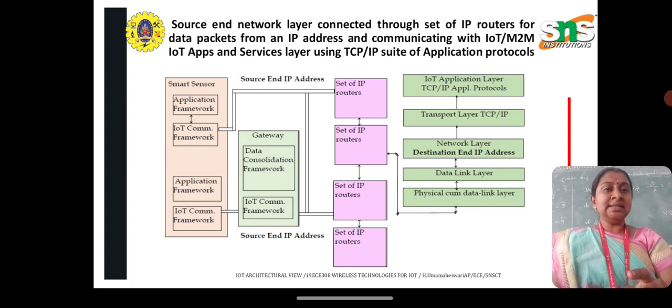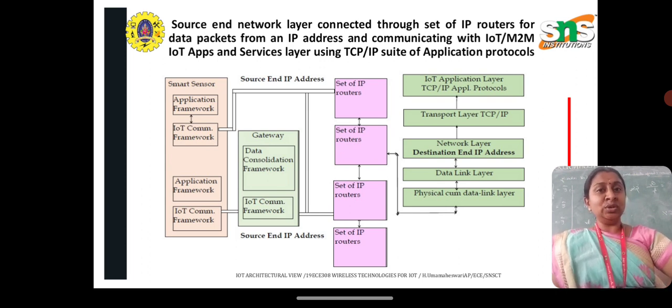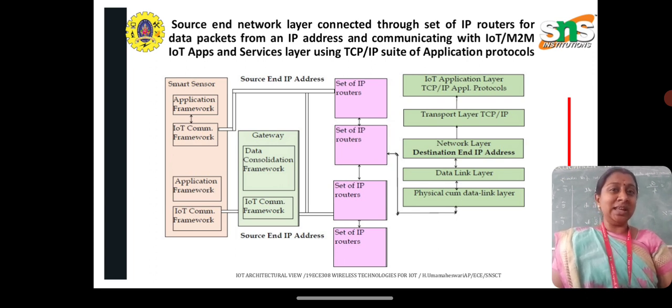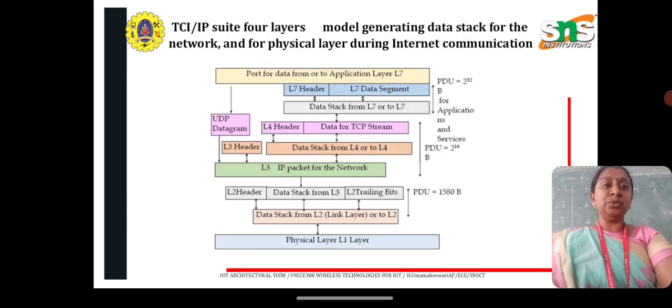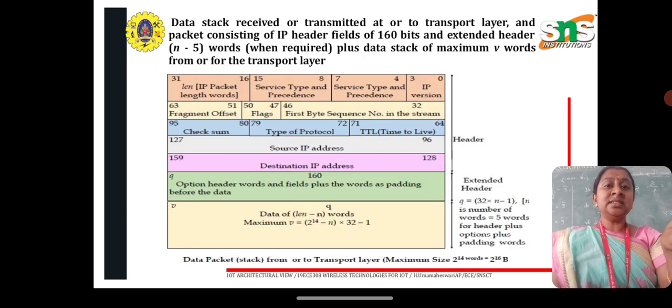As usual, the sensor senses the data here and it is being sent to the source IP address. Then it is being given to the set of routers, and from the routers it is finally processed to the open system interconnection layers, and finally the data reaches the destination layer. This is nothing but the IP address which I explained in the last video lecture series, how the data packets using the data length are transferred from the source to the destination end.